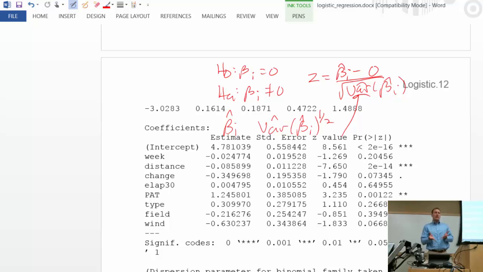So if we have test statistics that are between maybe negative 1.96 and positive 1.96, we don't reject H0. Outside, we reject H0. We can also come up with a p-value, and that's what the last column represents. If I have a random variable Z that's distributed normal 0, 1, then that p-value is the kind of p-value that you calculated before in a Stat 801 kind of course for a two-tailed test: 2 times the probability the random variable is greater than the absolute value of the test statistic.